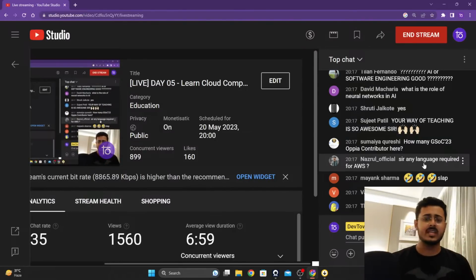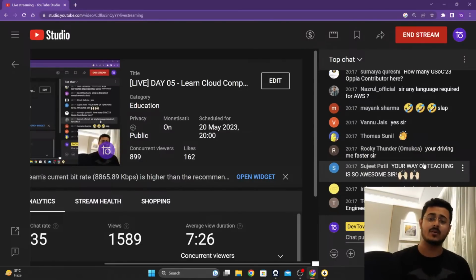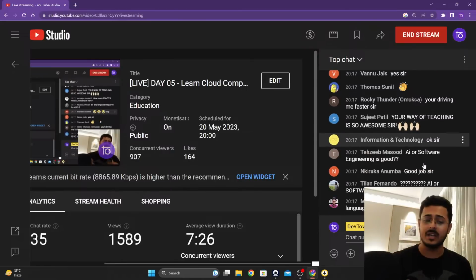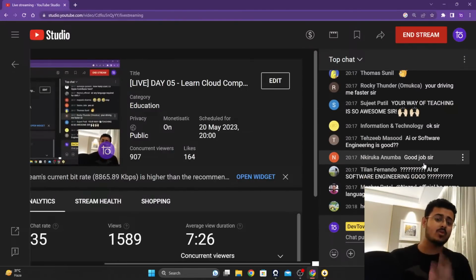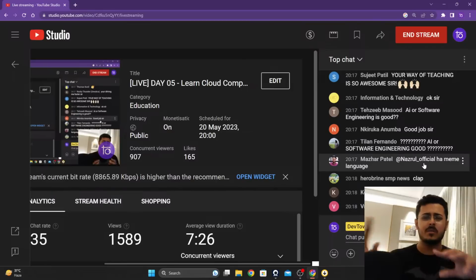Let me give you a very small example of it. I have personally tried it out. We are currently working here in DevTown to create a ChatGPT-like model wherein you are able to ask questions related to your careers and whatever questions you are having, like "I'm not able to connect my S3 bucket to my EC2 instance."